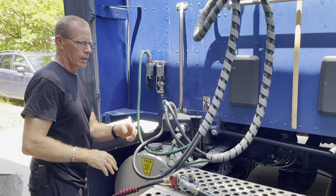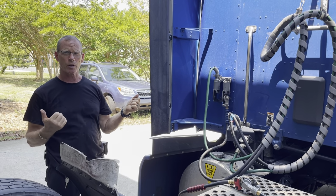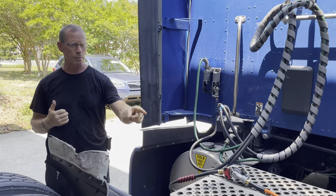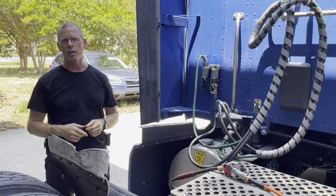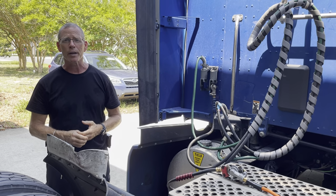Nice and secure. And then if we start the truck and I pull the red knob on the dash for the trailer parking brakes, this line will become charged with air. And I can use the other end with the fitting to put air in the tire. So that's what I'm gonna do now.